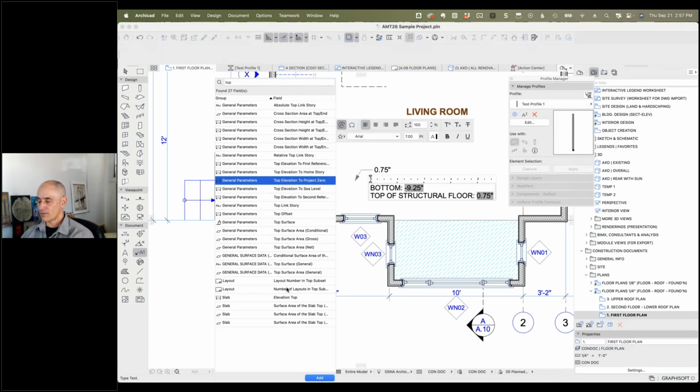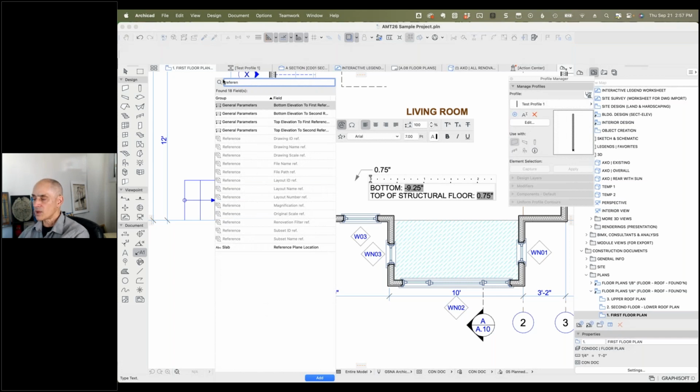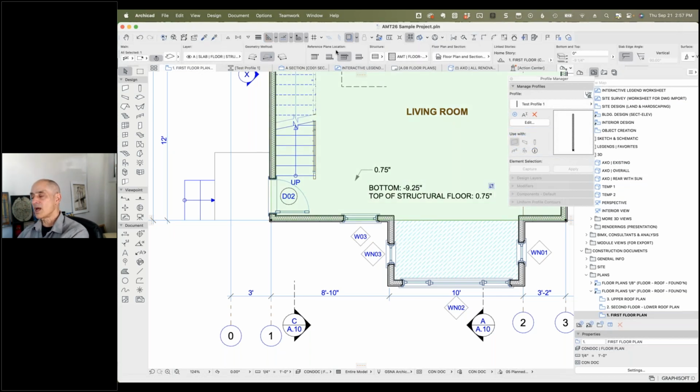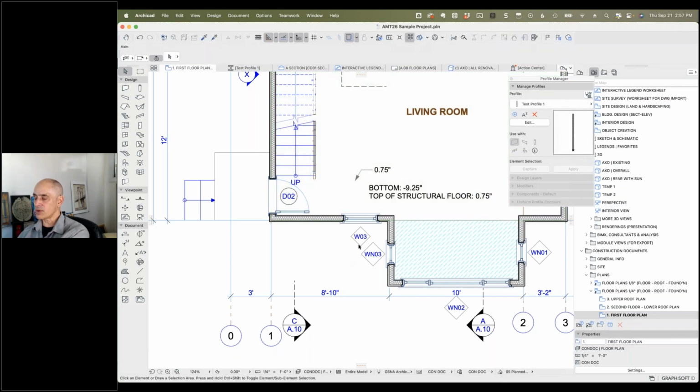Do we have, there's a reference plane. So let's just see reference, top elevation to first reference level. Okay, these are referring to points in your model that you might say, hey, the grade outside the front door, that's a reference level, or street elevation is a reference level, but it's not having to do with references within the plane. And just so I'm clear, this is the reference plane location. So I was trying to type in reference, it was not picking that up as a thing. So my guess is, I could look a little further, but I don't think this is going to work.